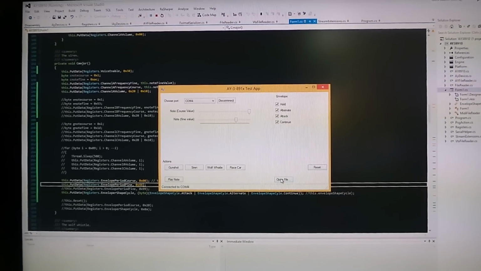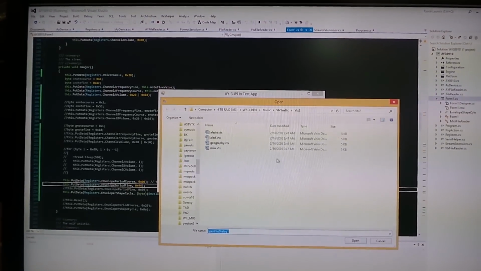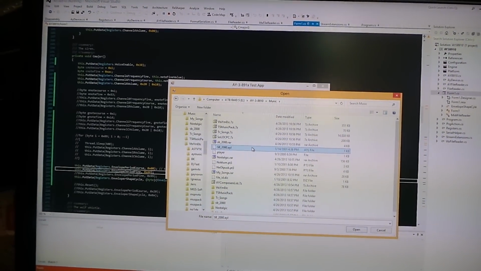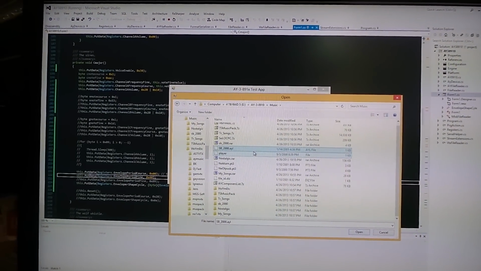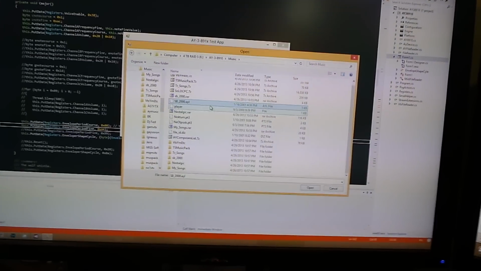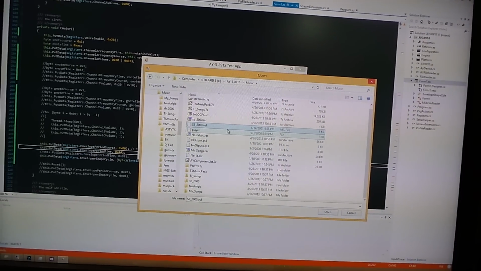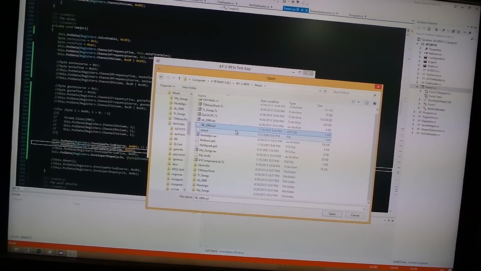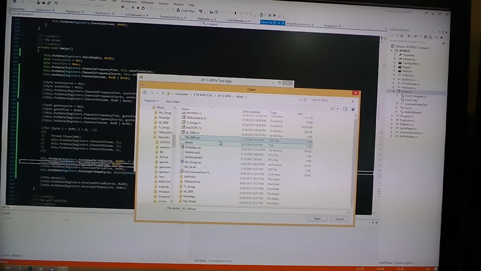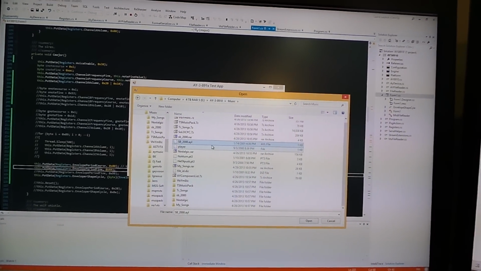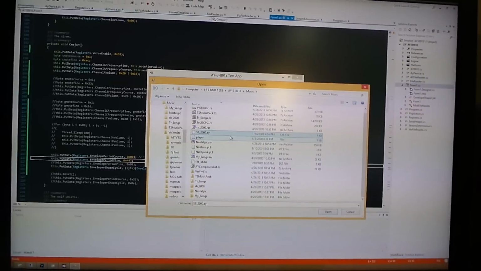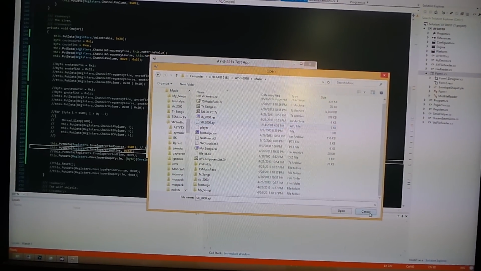I'm trying to work on opening up these AY files, which contain music. But the way that they're created is they are memory dumps from the ZX Spectrum computers. And there's not a whole lot of information on how to parse these files and make the data from these memory dumps meaningful. So I'm having a little difficulty with that.